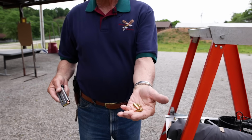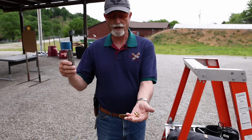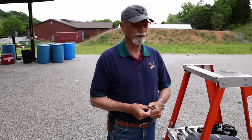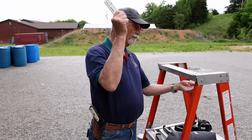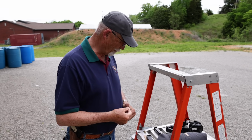So for those of you that struggle with downloading the magazine that's full in a 9mm Wilson mag, pretty simple way to get them downloaded. You don't have to spend a lot of effort. Remember, you're not trying to drive the magazine through the object, just a nice little tap to kick those rounds out.